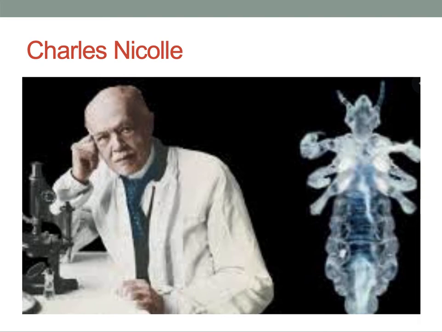Nicolle's discovery arose from his understanding of the mode of transmission of typhus, leading him to realize that the disease could be transmitted from healthy carriers and that animals and humans harboring replicating microbes in their bloodstream after primary infection could be completely asymptomatic. In his Nobel Prize acceptance speech he noted: 'This new concept of inapparent infections that I introduced to pathology is without a doubt the most important of the discoveries that I was able to make.' The specific observation that primary infections, whether acute or chronic, could be microbiologically active yet clinically asymptomatic, was difficult to reconcile with the germ and immunological theories.